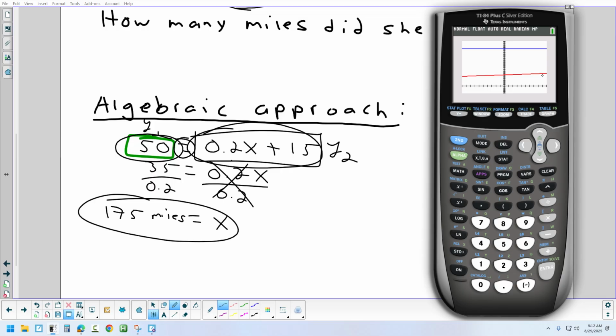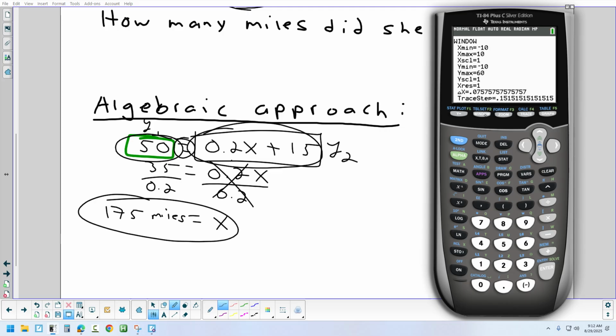Yep. Well, I can't see where they intersect, so I'm not going to be able to figure that out. I have to adjust something. What do you think I need to adjust? There's 4 values, y min, y max, and x min, x max. We already adjusted the y max. Would it be x max? Yeah, we need to adjust the x max. In fact, we already know what we need to adjust it to. We know it has to go all the way to 175.